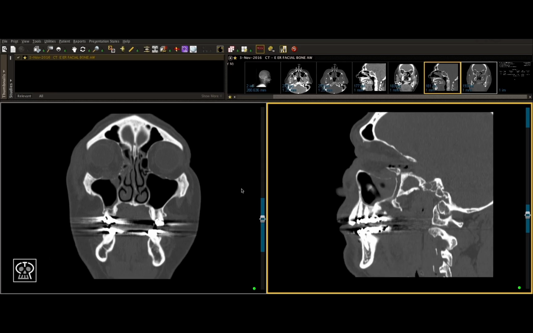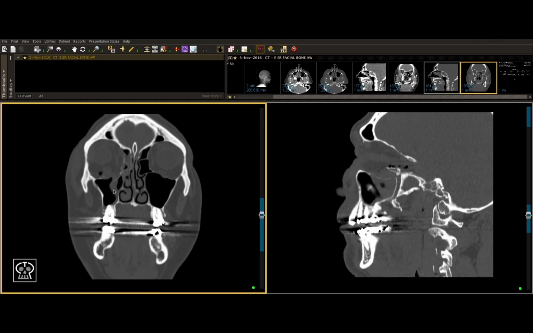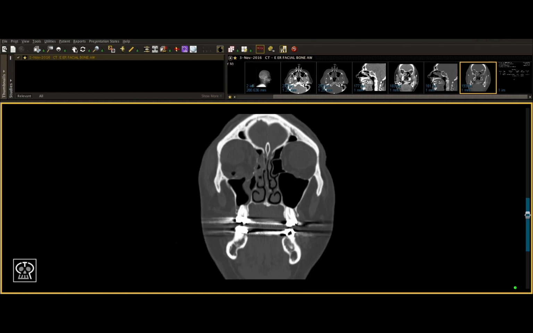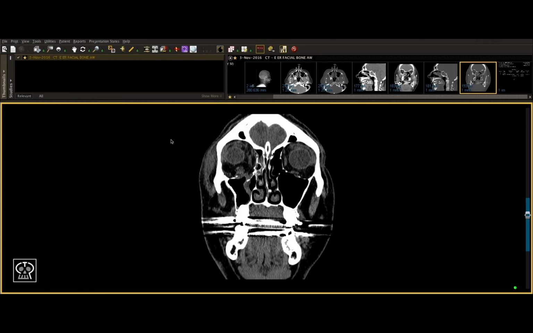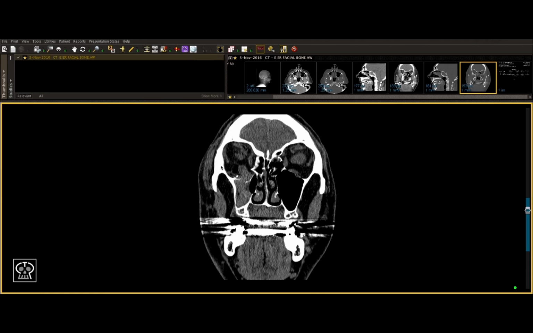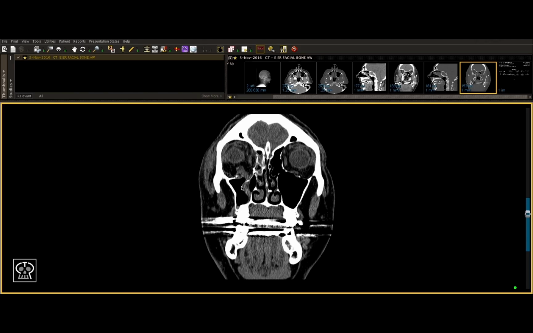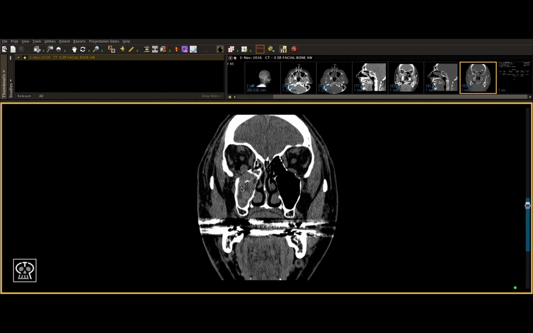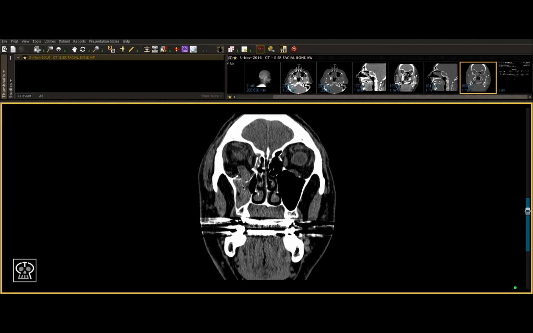Now that we've diagnosed a right orbital floor fracture and a right medial wall fracture, you always want to check for signs of entrapment. Let's focus on our coronal scan, and once again let's switch our window. Here you can see the area of our orbital floor fracture, but it's difficult to discern the difference between where exactly the muscle is, what is a hematoma, what is blood, and what is the muscle.